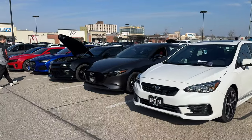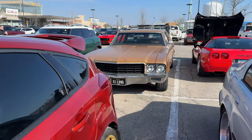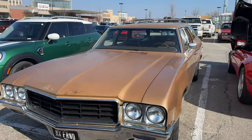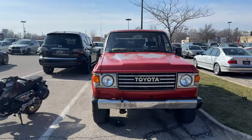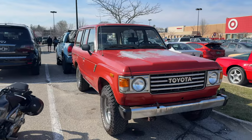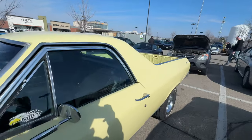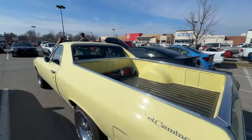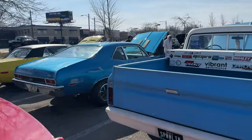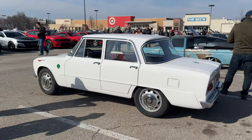Some of these cars it's hard to tell if they're here for shopping or for the event. Look at this old Buick — even though it's not shiny, it sure is a lot more interesting than some of the other cars here. I love these old Land Cruisers; I've been thinking about getting one. There's an old El Camino — this is the pickup or ute version of the Chevelle.